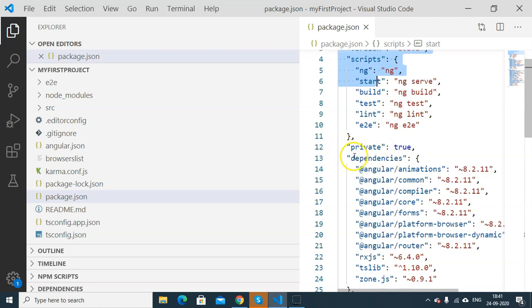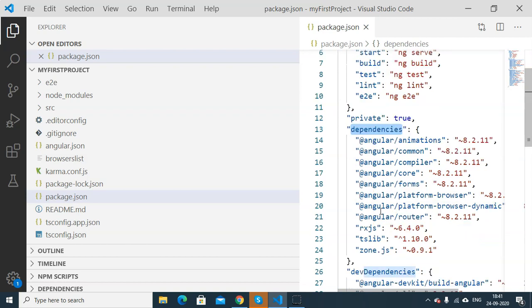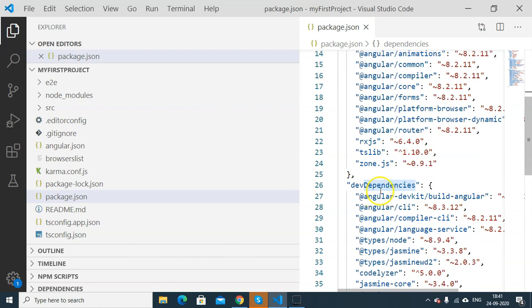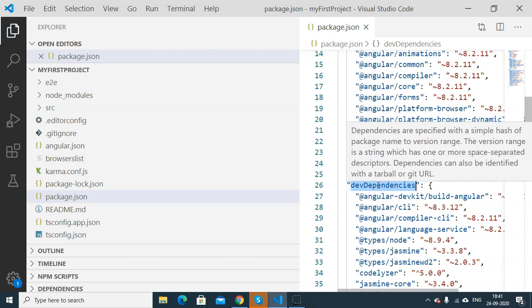Then the dependencies. These dependencies are the Angular dependencies that are required for our project. Then the third is devDependencies. The devDependencies are the dependencies that are required by us at the time of developing a project.